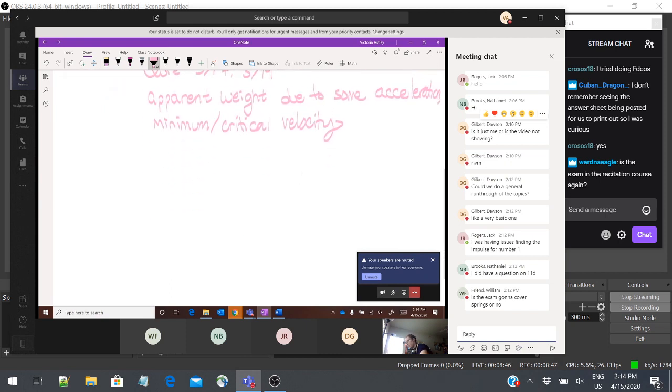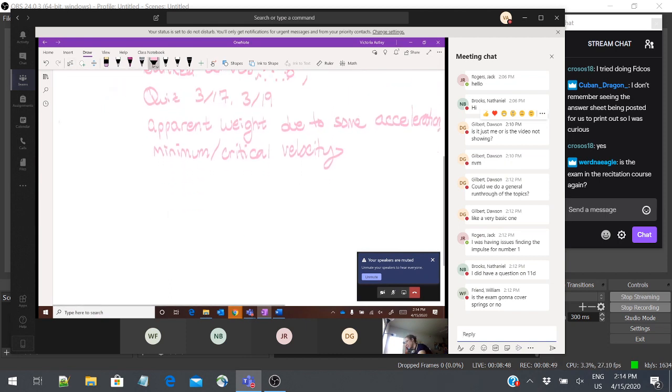Remember the key for circular dynamics is basically F net equals MAC. That's our golden rule. This applies for pretty much everything. If you can do a free body diagram and find F net, and if you can do circular motion stuff to find AC, put them together, that's it for basically all of these questions.